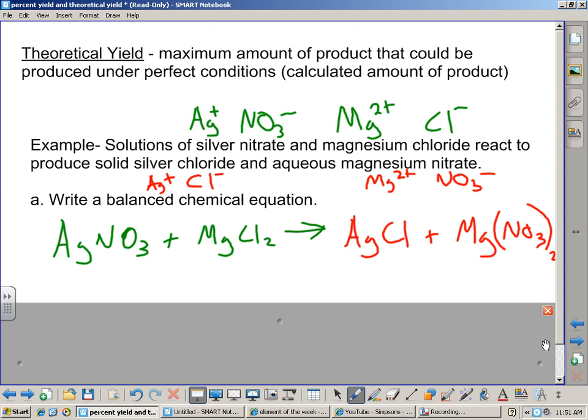Okay. What jumps out to you that needs to be balanced right away? The nitrates. The nitrates and the chlorides. We've got two chlorides here. So I'm going to put a coefficient of two out front there. That balances my chlorines. Now what did I just throw off? The silver. So now I'm going to go back here, put a two in front of my silver. And now not only did I balance my silver, but I also balanced my nitrates, oxygens, nitrogens, either way you look at it.